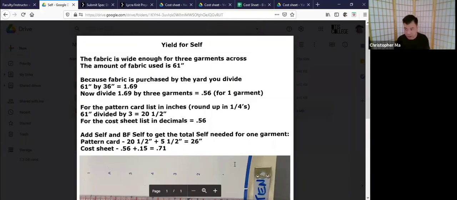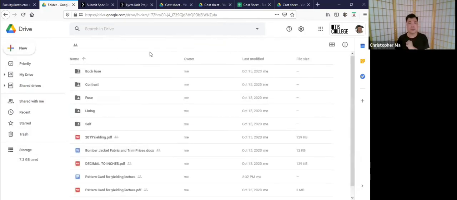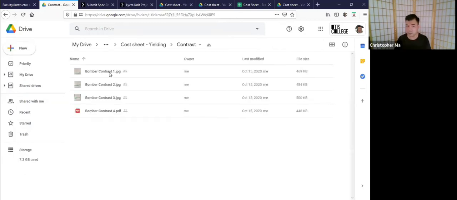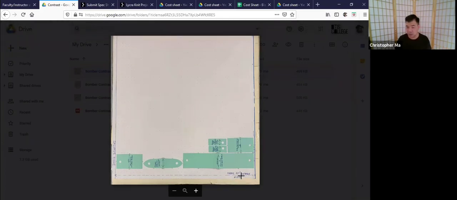You don't have to memorize all this. This is all there for you to review later, okay? All right, so that's for the self. I'm gonna go ahead and go over the other one too. So let's talk about contrast. Contrast in this case is rib. Now, very important, you have to lay it according to grain line, right? In this one, we're gonna say the rib width is 44 inches. If the rib that you bought, you actually buy your own rib, is different, go ahead and use that. But for the one that we passed out from school, we say 44 inches.